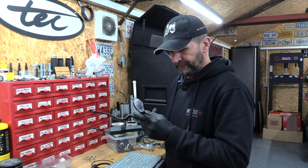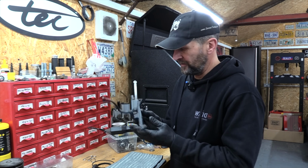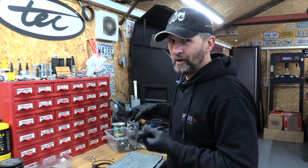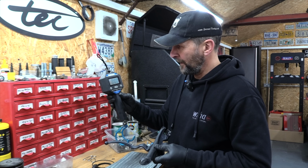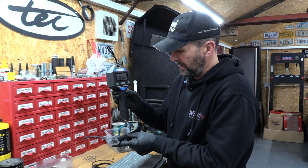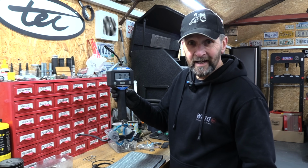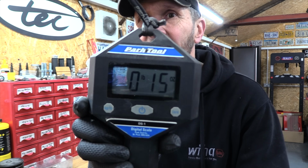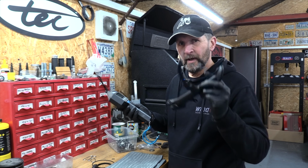Right, first thing I notice is the side stand is aluminium and it's cast. It's got these casting flash lines on it. It doesn't weigh anything. I've got to know what it actually does weigh. Let's get the old scale. In old money, gently put it in there. 15 ounces, that's crazy. How light is that? 15 ounces, aluminium, and that holds a quarter of a ton of bike up.